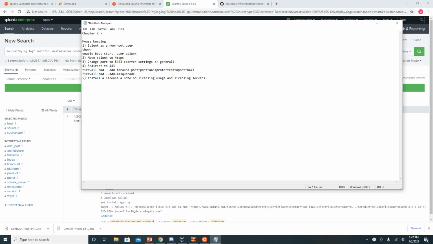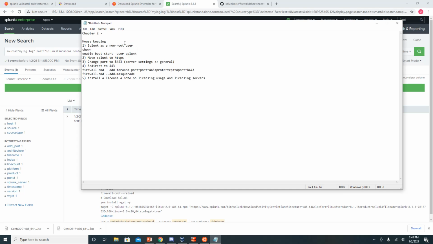Number one, you notice we're running as a non-root user. Number two, we're using insecure protocols in order to log in and out. And we didn't really talk about the licensing too much. I thought I'd take a few minutes. This is coming off the Splunk admin learning material from their website. These are the things we should be touching on next.